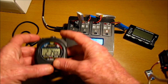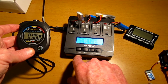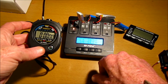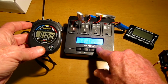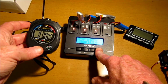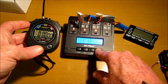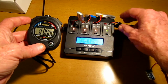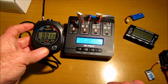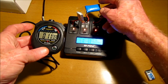Okay, so I'm just going to reset this clock. Let's press start for channel 1. With channel 1 started, start channel 2. Start channel 3. Start channel 4. Okay, that's saying fully charged already, so we can remove this one and start the clock. So let's see how long this one on channel 2 now takes to charge up at 0.3 amps.